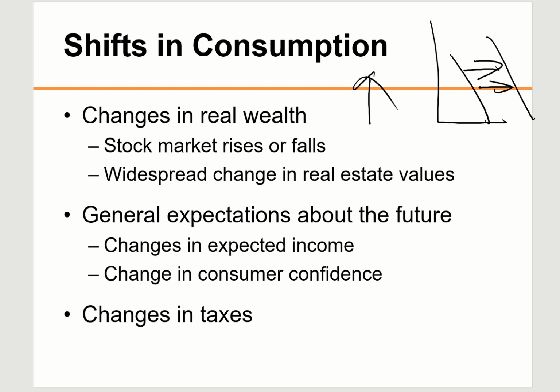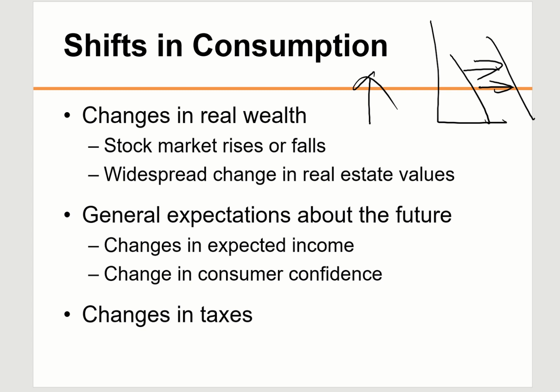If everybody believes the economy is going to be very good for the next couple of years, then we tend to make more big ticket item purchases. We buy a new car, a new computer, new appliances when we believe the economy is going to be very good in the future. However, if it's vice versa, then in 2008, 2009, nobody was buying a new car. Nobody was buying appliances.